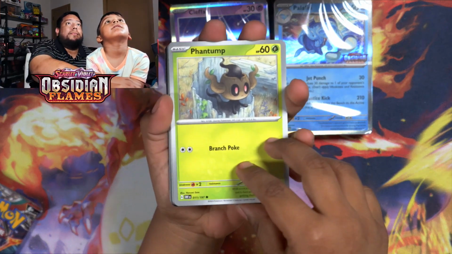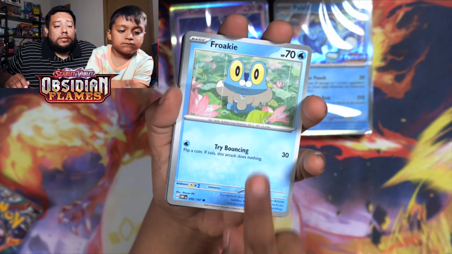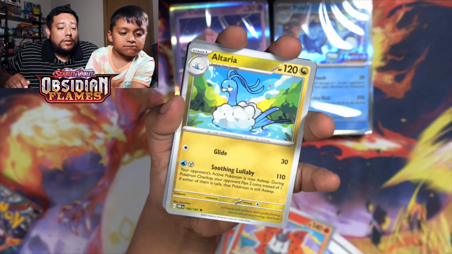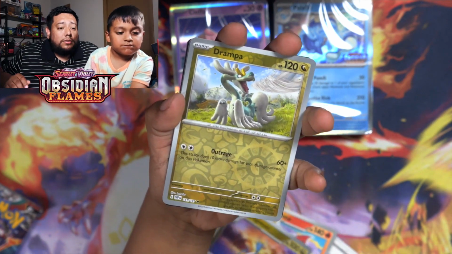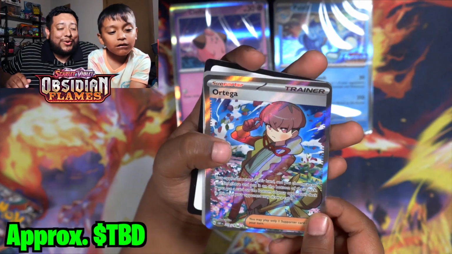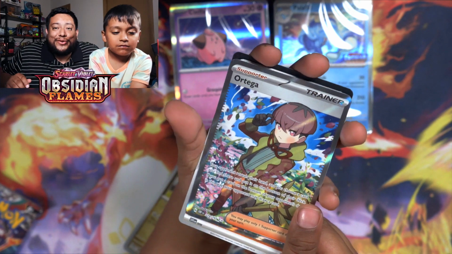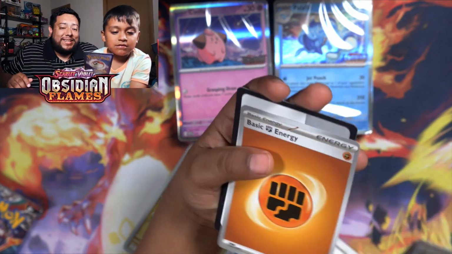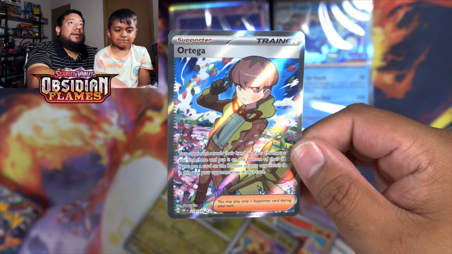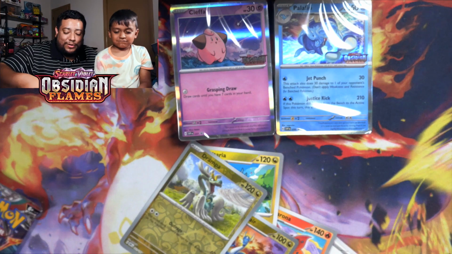Got the Danny Phantom, Vulpix, Froakie, Ortega, Volcarona, Altaria, Dragonair, Drapple. Oh, let's go. Got the Ortega Trainer. Good job, compita. Already with the first banger. But I still want the Charizard. We still want the Charizard, definitely.